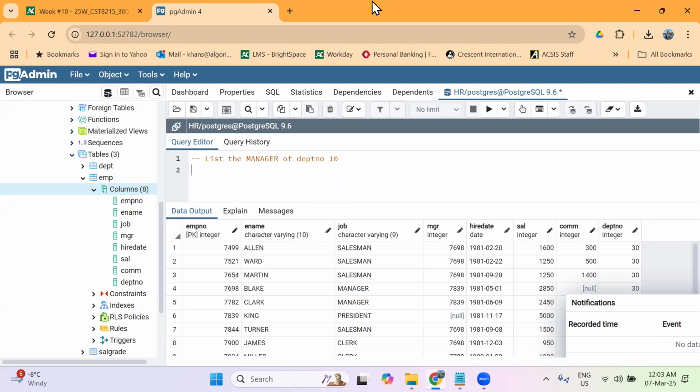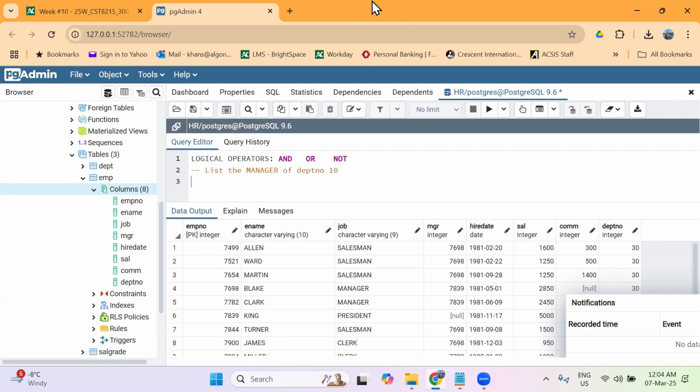The first condition is that the job should be manager. The second condition is that the department number should be 10. Whenever you have more than one condition, you're going to combine these conditions with logical operators: and, or, not.